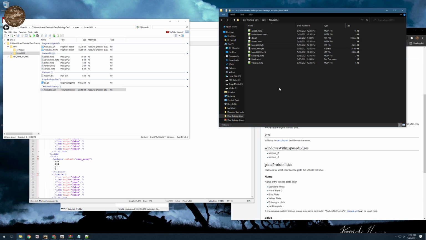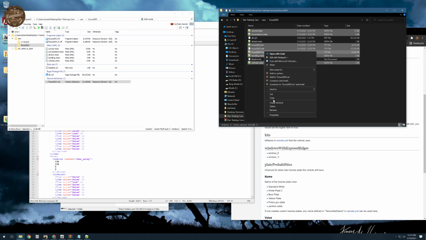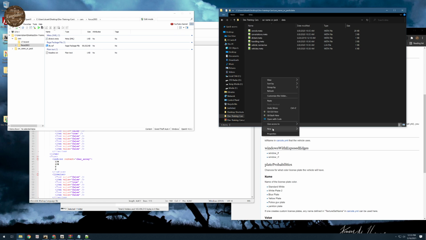So what we're going to do is we're going to build this. Now, this is a Focus 2003. And if I want to build this one here with my little template that I made, you don't need the DLC text.meta anymore, by the way. That's if you're doing it in the actual game. All right, so let's go ahead and cut this. Go here to my car name pack. And in the stream folder, we're going to put the models. But then we're also going to take out these meta files. We have to go in the data folder. Now, I'm just going to overwrite what's already here for now.